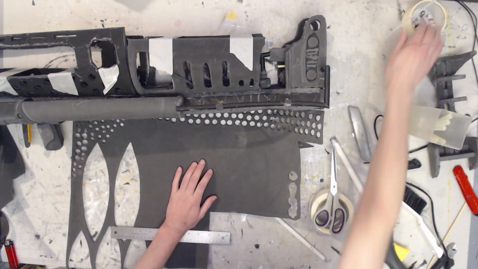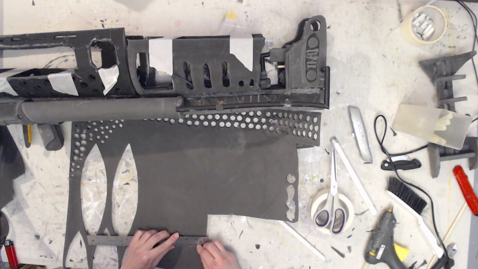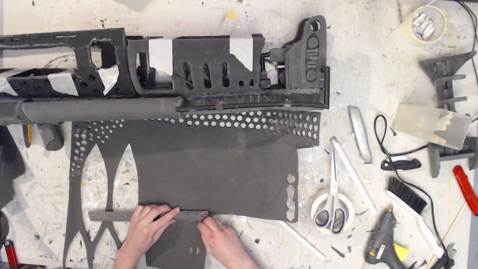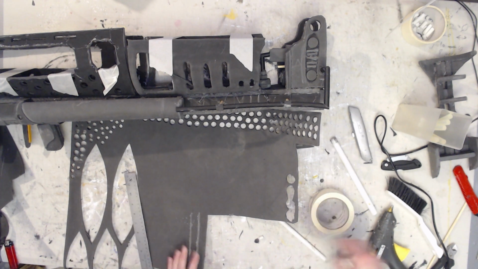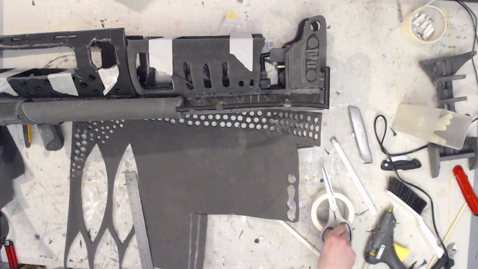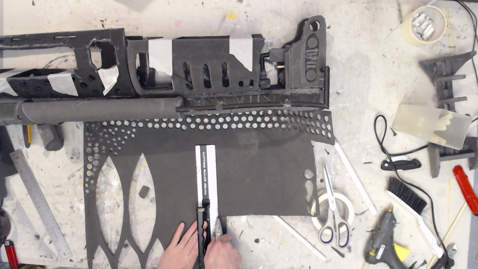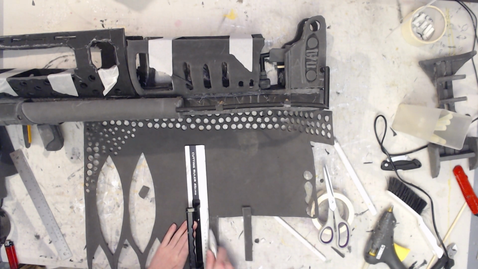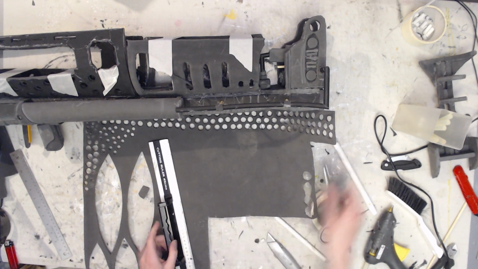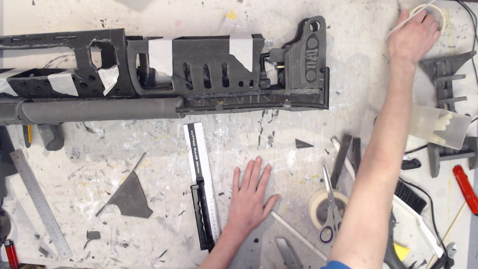Okay, so I need to make two things which are 2 centimeters each. Two, 4. Two, 4. Cutting edge. Okay, so we've got those two. You two back in the pots.